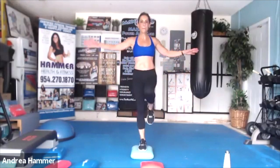Okay, knee up. And out like an airplane. Okay, squat that, push through. Squeeze your abs and your butt. Press through with your heel.